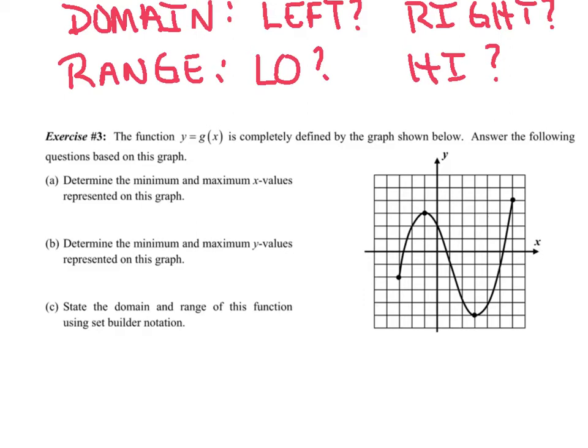First things first, they said determine the minimum and maximum x values. Let's see. My minimum farthest left looks like negative 1, 2, looks like negative 3 for a min. And my max looks like, let's see, 1, 2, 3, 4, 5, 6. Looks like 6 for my max. With regards to the minimum and maximum y values, my lowest point is right here. And it looks like 1, 2, 3, 4, negative 5. And the maximum point is up here. And it looks like he's got a height of 4. So my min and my max.